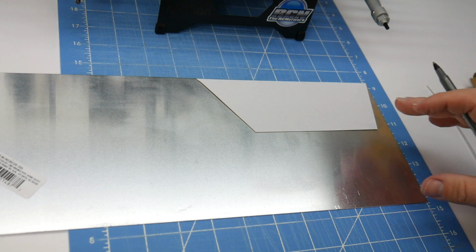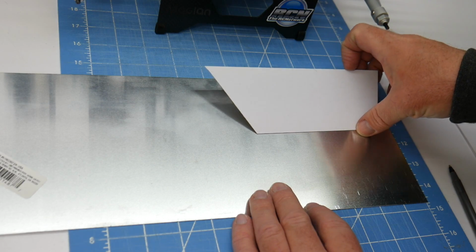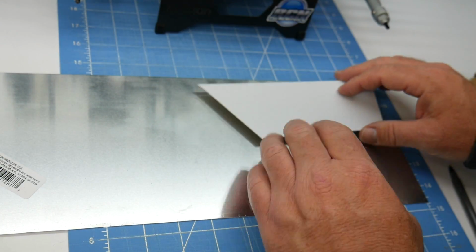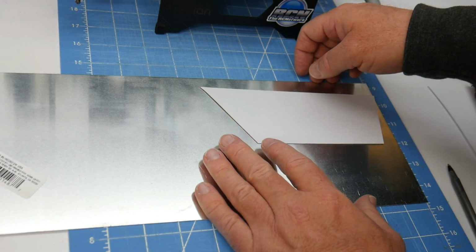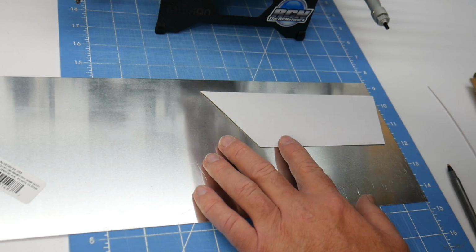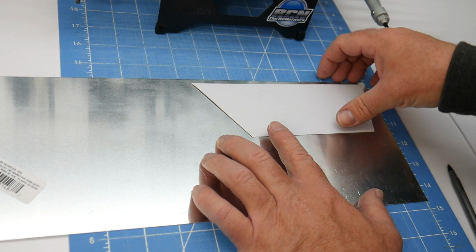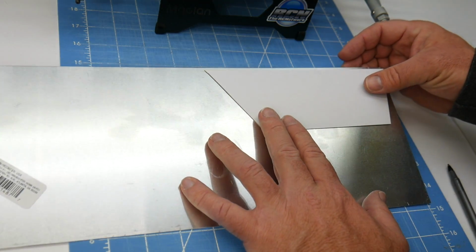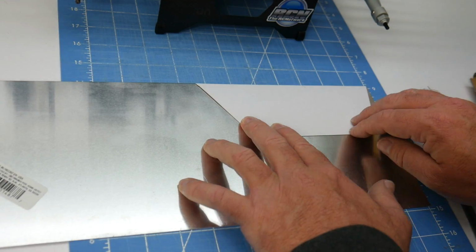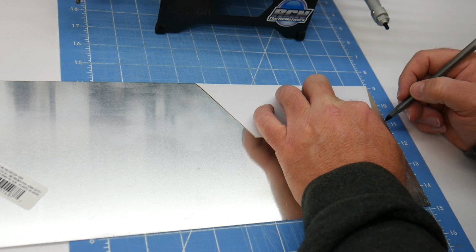Now I went ahead and grabbed my panel right here, and the best thing you want to do with the panels is try and have the least amount of waste. So I'm going to take this panel, or this template, mock it up to this side, and I do want to use the actual laser cut side for the top piece right here, just so when your hands are going in, you're not going to get cut. These panels do get very sharp, especially if you don't file them down and really sand them down to a good end. So right here I have this thing matched up, and I'm going to take a ballpoint pen and start tracing around the template.